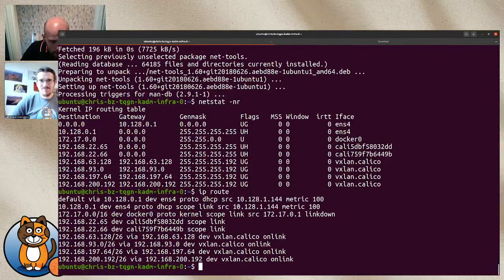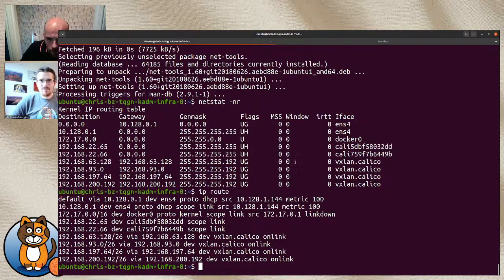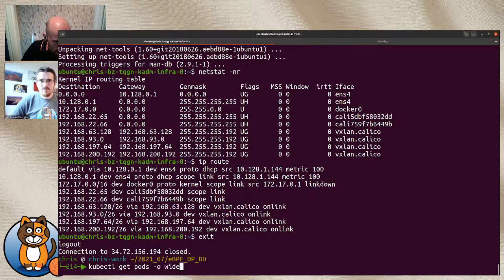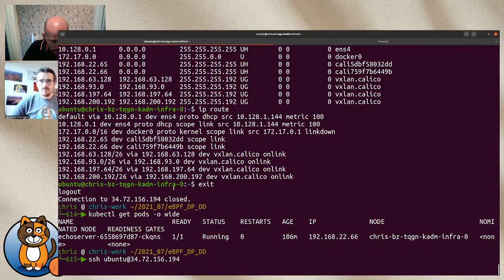So here we go. These are the two. Why are there two? So let's have a look. 2265 and 2266. Now I forgot to check before we SSH'd onto this box which one. So it's 2266 is the IP of the Echo server. You might have a CoreDNS pod or something. Yeah, like something in one of the other namespaces. Yeah, exactly. I realized that after I said it.